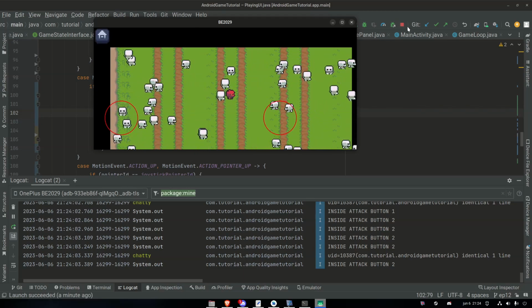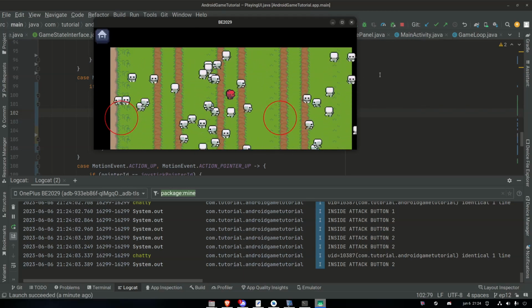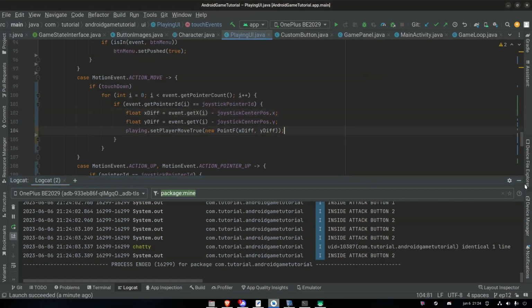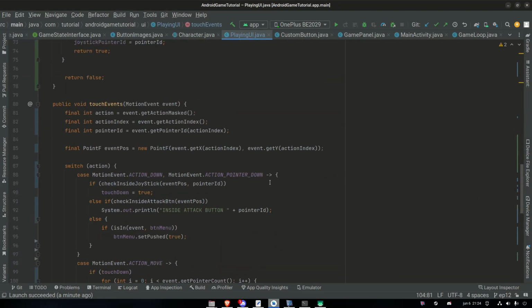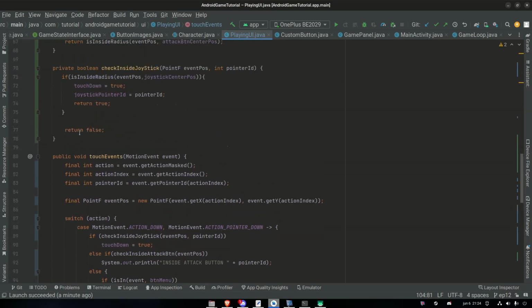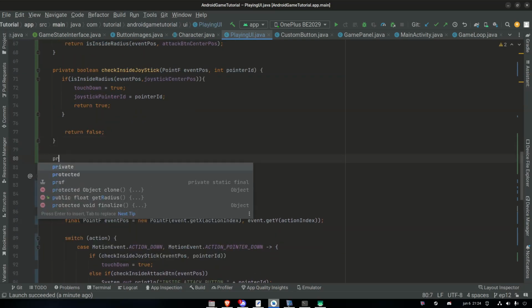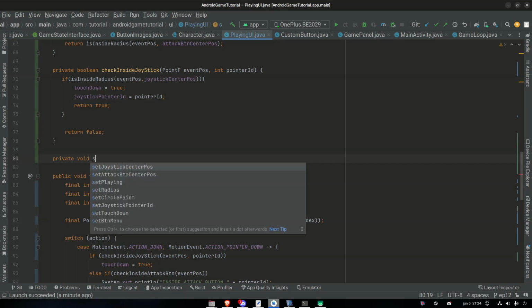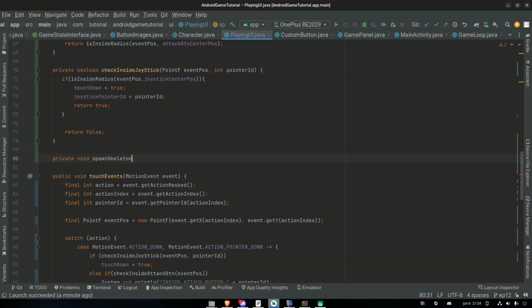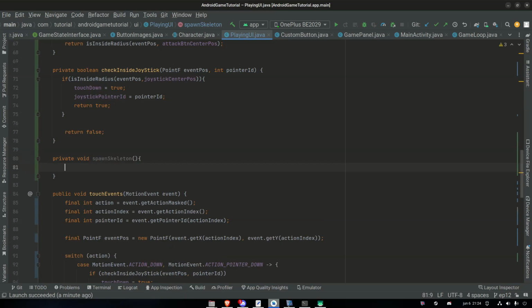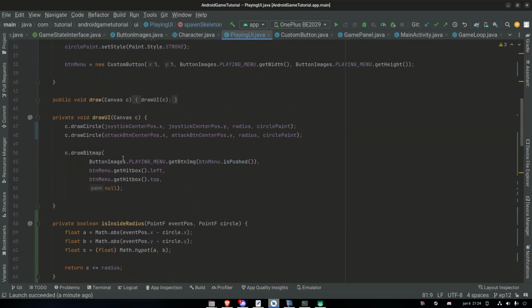What should we do? We could spawn the skeletons. We can redo the skeletons actually. Let's add a quick method here. Public, no, let's make it private. Private void spawnSkeleton. So we just spawn a skeleton every time we click on it.